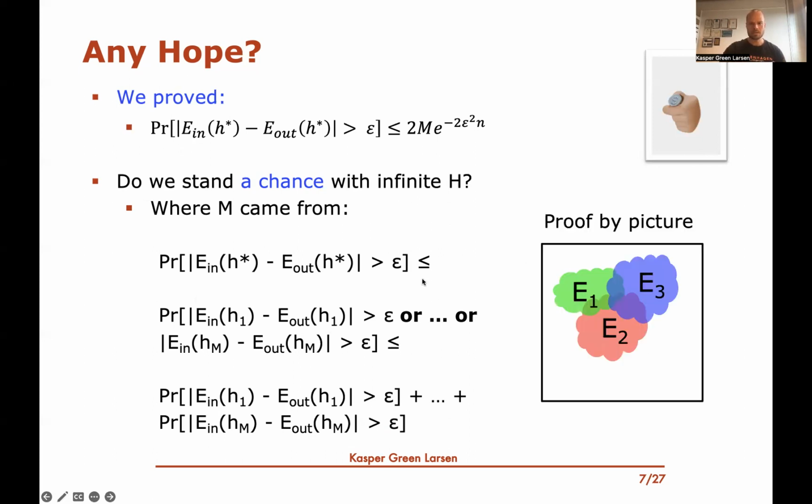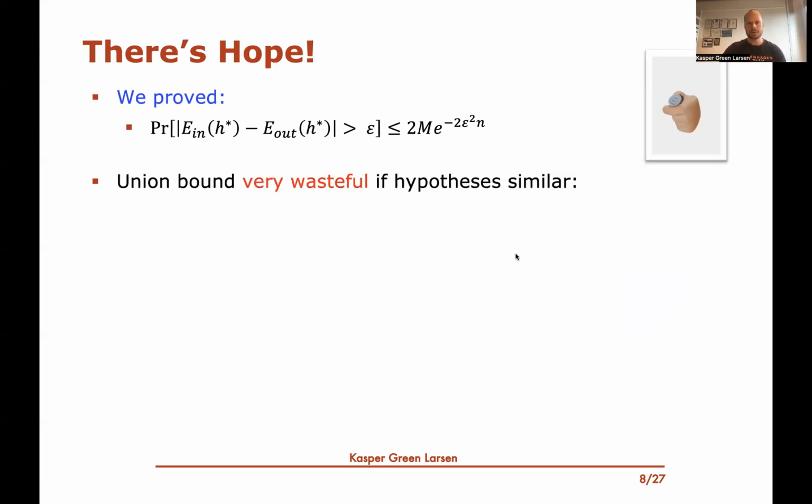And the way we proved it was basically a proof by picture that the probability of a union of events, meaning the probability that we're inside at least one of those clouds, is no more than the sum of the probabilities, because when we're summing up the areas of these clouds, we're just overcounting some of the regions, right? We're overcounting some mass. So that's basically how the proof went. And of course, if we have an infinite number of these events that we're summing up, then we're going to lose.